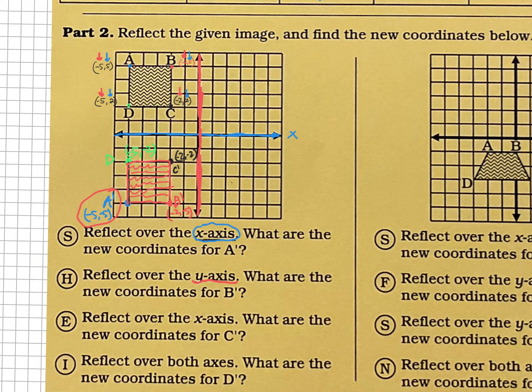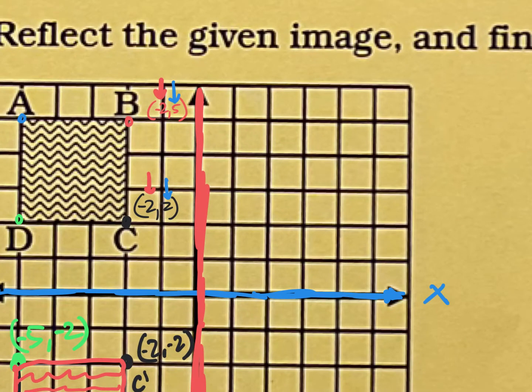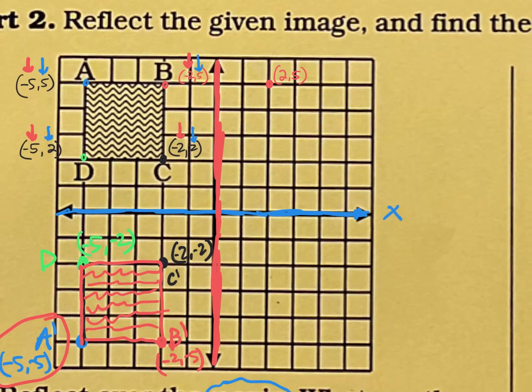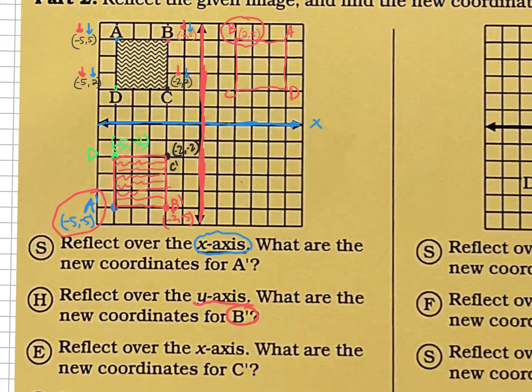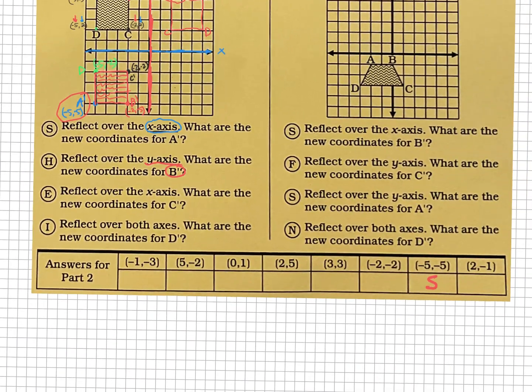Let's just do B, because that's the only one they care about for this shape. So instead of being -2, +5, now we're going to be +2, 5. That's the only one we switch is the first one this time. So it switches to there. And if we did the whole shape, it would be over here like this. This would be B, this would be A, this would be D, and this would be C. But they only care about the B coordinate for this one. So let's do 2, 5. And that would be H.